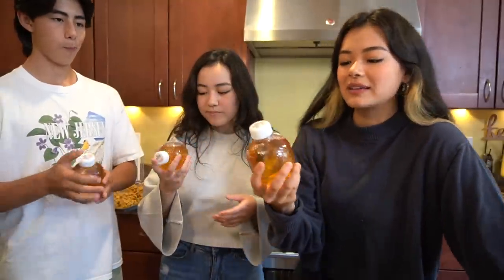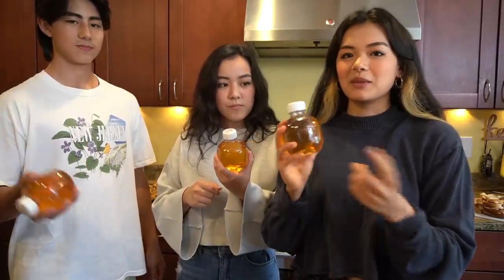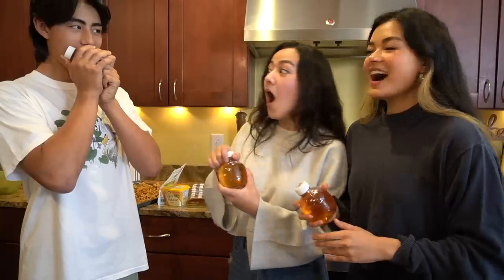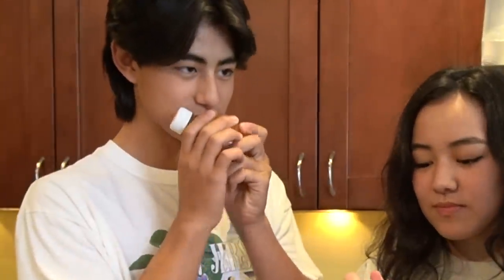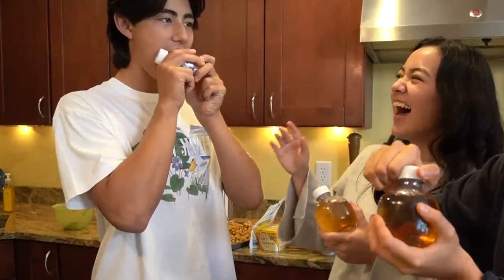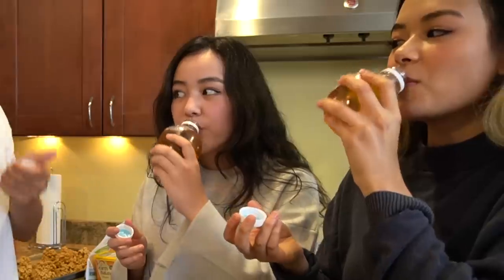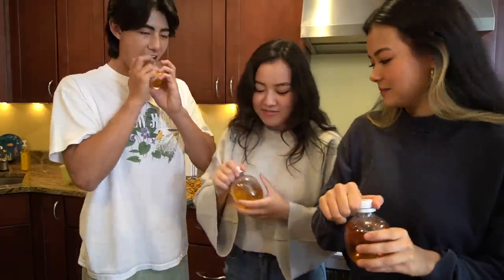Next, we're going to be trying these. They are the Martinelli apple juice. And apparently when you bite the bottle, it's gonna make a crunching noise as if you're biting an apple. It works! He's faking it. How could he be faking it? Oh, there's a plastic wrap around. Okay, now let's open it and taste how it actually tastes. Mmm. I think it's good. Amazing.